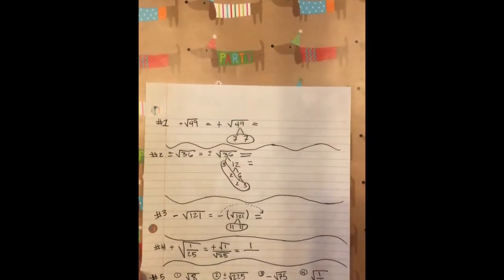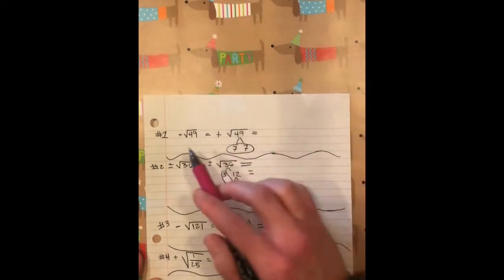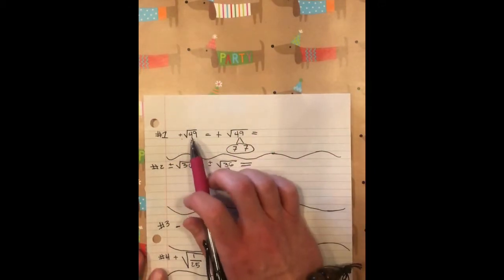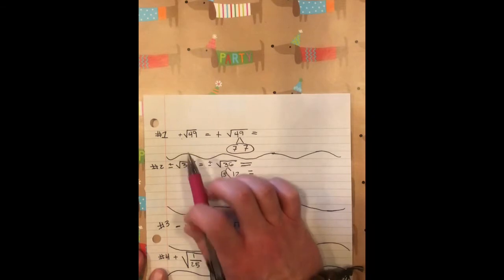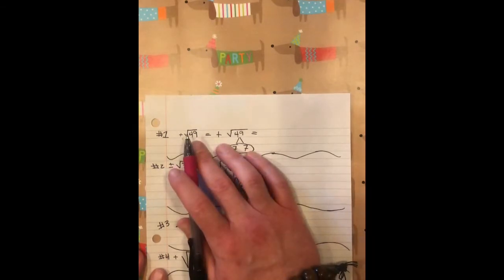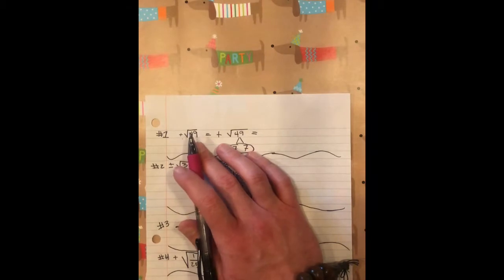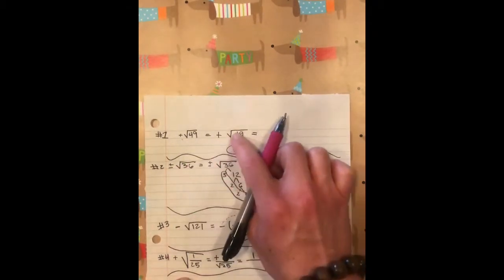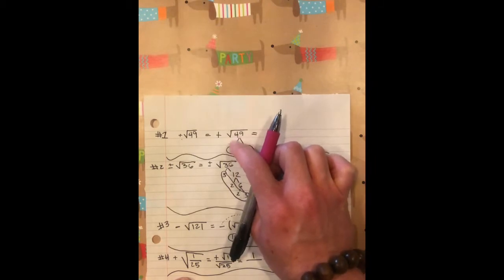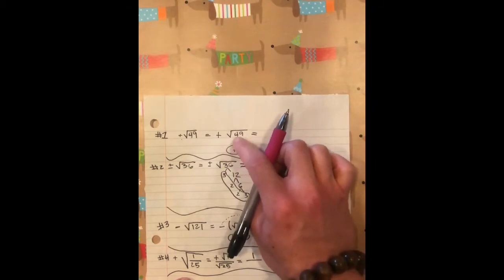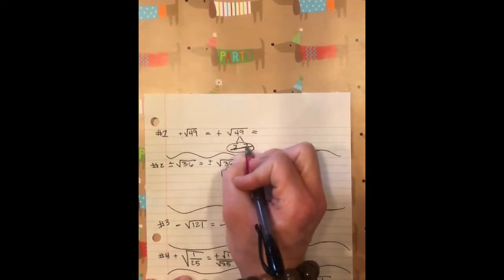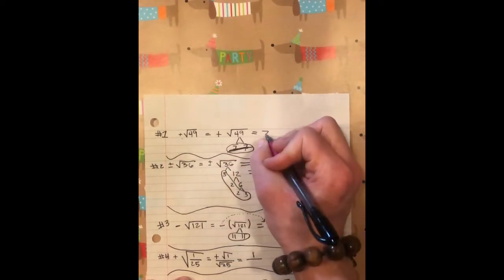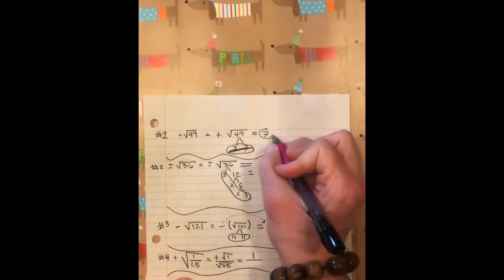So if we look at question number 1, oh hey look, it's almost the exact example I put on the notes. So plus the square root of 49. So it wants the positive value of the square root of 49. So what times itself is 49? Now, most of you should have these memorized. If you don't, it's okay. You can use your tree, right? The only numbers that I could think of that went into 49 was 7 and 7. How many 7s do we see? 2. So we're going to take 2, smash them together, and bring 1 out. And there's our solution.